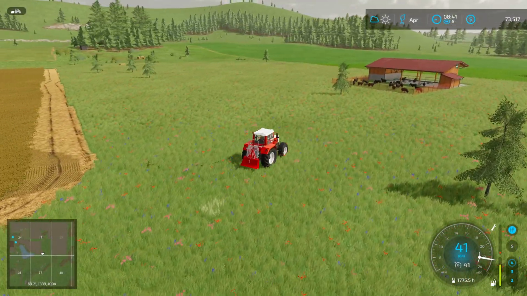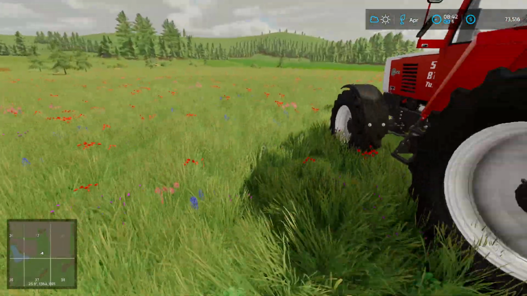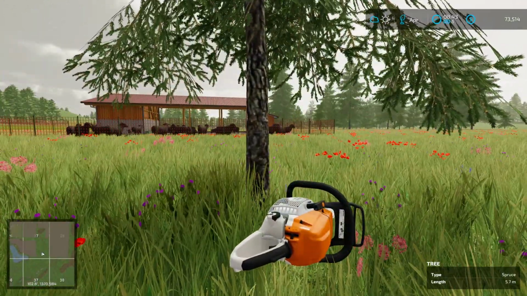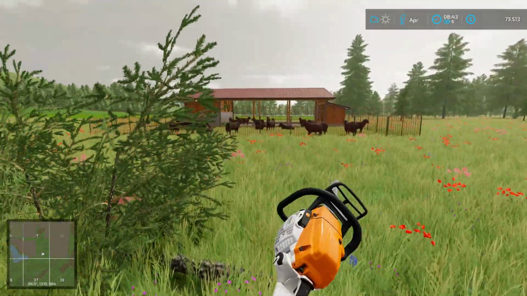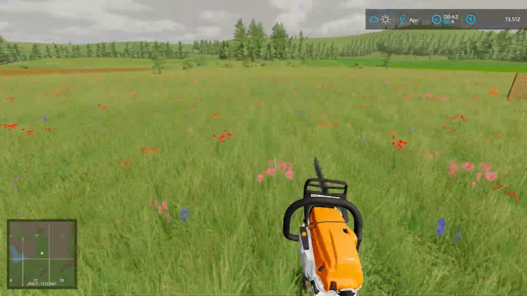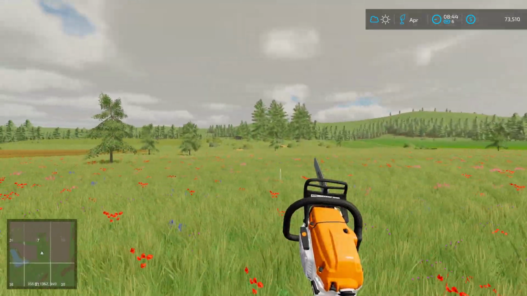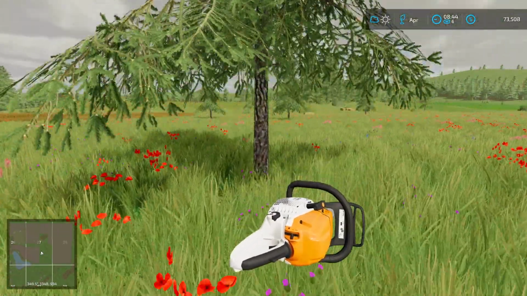We can now get started at least cutting down the trees. I'm sure we're going to have to grab a tractor sooner than later to actually empty the harvester. But these will be nice and quick to cut down. Now I've just got to remember where we left them all. We do have a pile of trees over there as well. Those will have to come down, or be picked up, I should say.